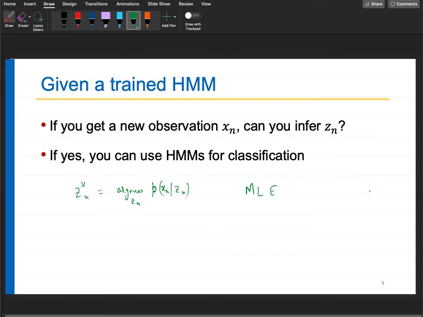Okay, so you know how to estimate the underlying state given the observation. Now you can use this for classification, right? You want to classify which season it is today. So you can just observe the temperature and give your inference on the underlying season. My temperature is somewhere around 30 degrees Celsius, so it's very likely not summer, okay, rainy season. But it is very unlikely that it is winter, right?